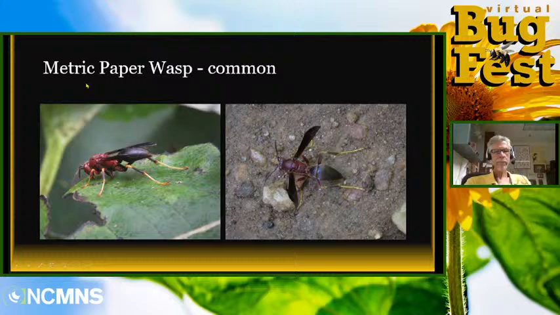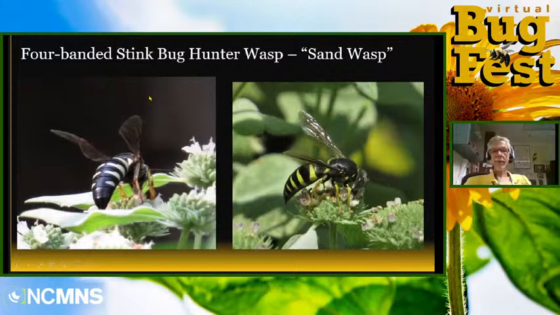And one in the group of sand wasps, so the adults will dig in the sand to do their nesting. And this one has got the longest name of any of them, the four-banded stink bug hunter. And so what that's telling you is that the adults, as I said, are feeding on nectar and pollen, but it's going to go after a stink bug to lay the egg to feed its young. So it will lay an egg on the young. So even though it says 4-banded, if you're paying attention, you might notice this one has a 5th band. Sometimes they do. That's the variation in nature. And some have this yellowish wash to them, and others are black and white. It's a dramatic looking one out there.